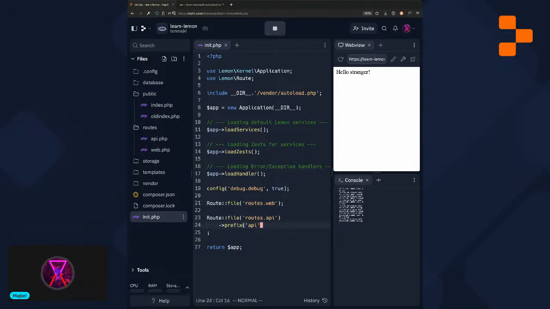And if we had, let's say, 50 API routes and we send a request to a non-API route, it will effectively skip them and not try to find the API route. So it's actually really nice performance thing.